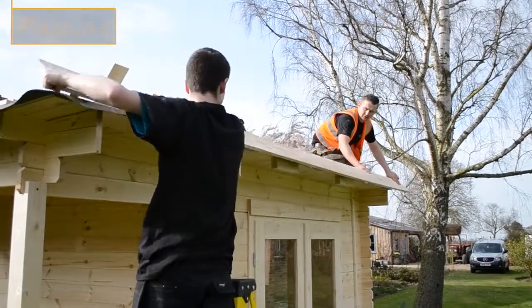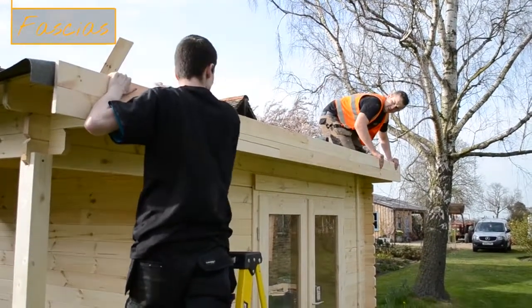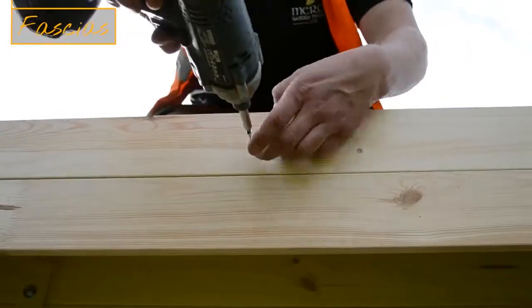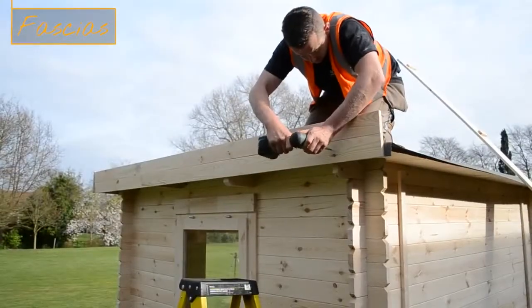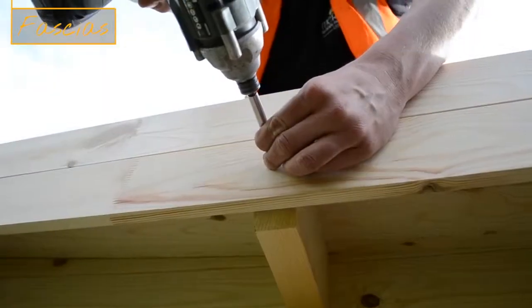Your cabin is very nearly finished, just one final step. Use the fascia board to apply pressure to the felt and slide it down over the side, preventing wrinkles. Always remember to pre-drill your fascia boards before screwing them into the cabin, as this will prevent the wood from splitting. Screw the fascia onto the ends of the roof beams and the centre and at the ends of the board. Repeat this for the front and side of the cabin.